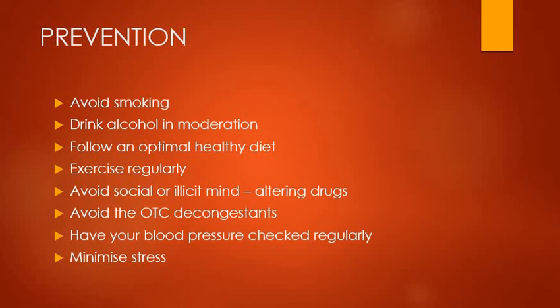Now, how to prevent this condition? It's easy and simple. By making some lifestyle modifications, you can actually prevent this condition. Avoid smoking, drink alcohol in moderation, follow an optimal healthy diet, and exercise regularly. Avoid any social or illicit drugs, and avoid the over-the-counter decongestants. Have your blood pressure checked regularly and minimize any stresses.